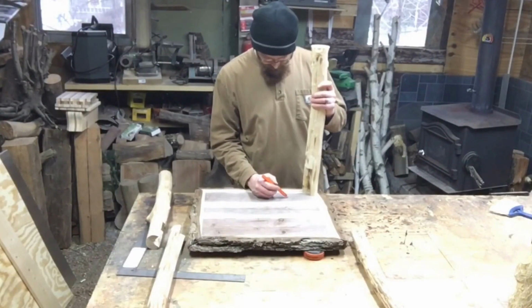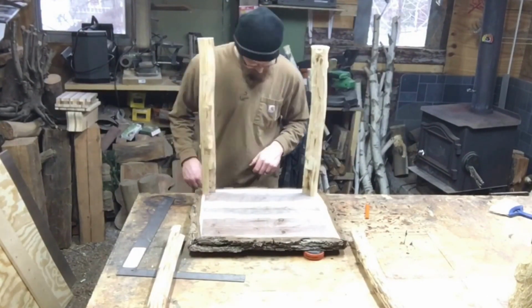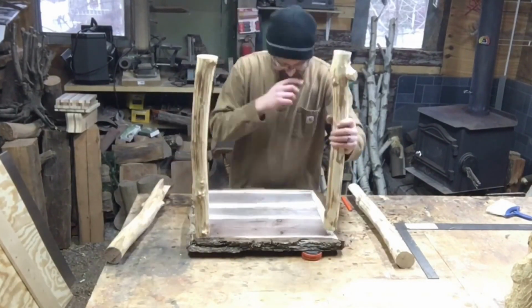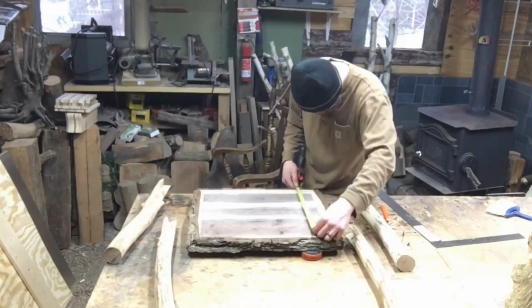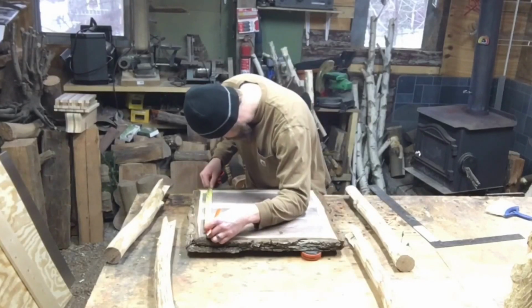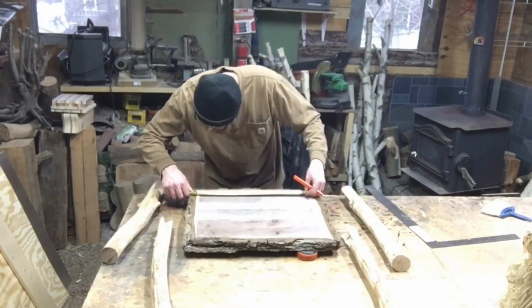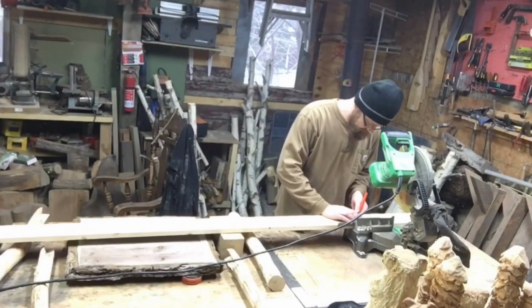Now that the notches are cut out of each leg, I'm figuring out where the placement of each leg is going to be on the bottom side of the table. Making a mark, and then coming back through and measuring that distance with my tape measure. That's the length of the skirting pieces I need to cut.